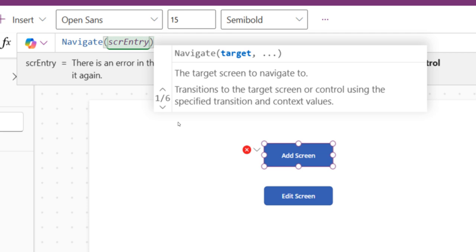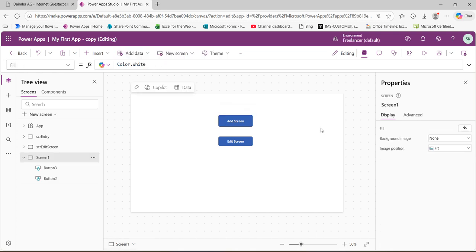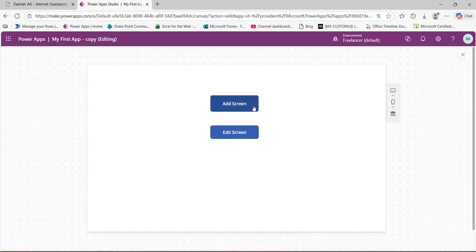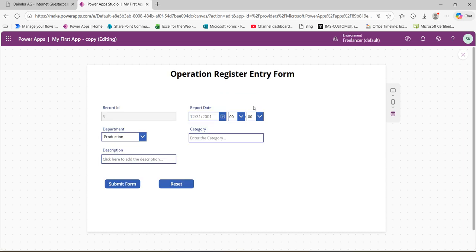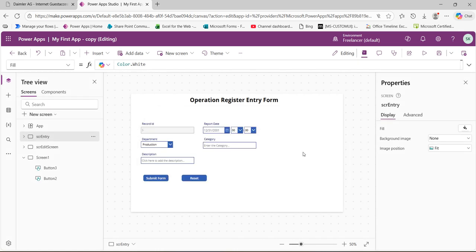Let me try this. Then I can do this for this part also, and select this. I run the form again. I'm running the form. Yes, when I click on this add screen, it goes to that add screen here. Yes, I will do that for the second button. We had a home screen for all the other, back screen or home screen, you can add it.